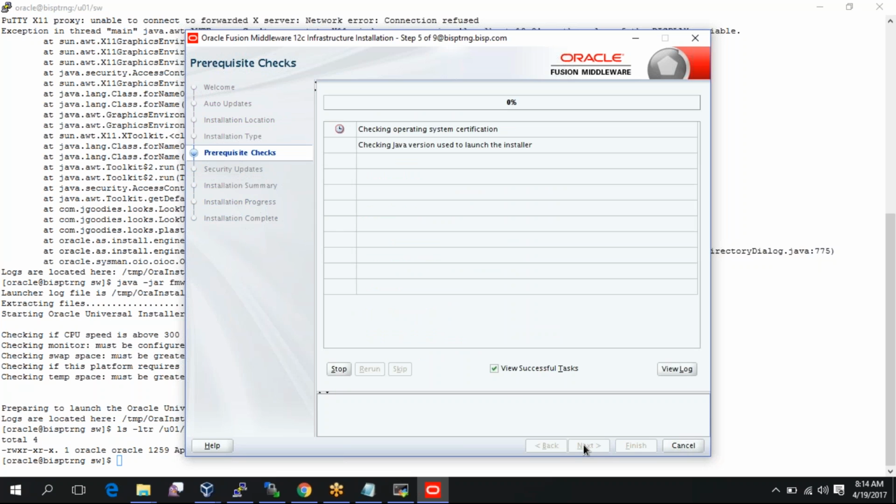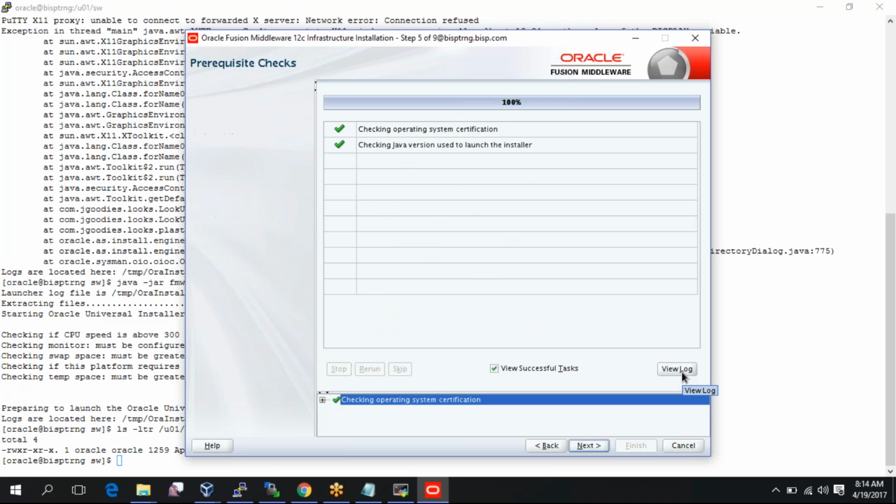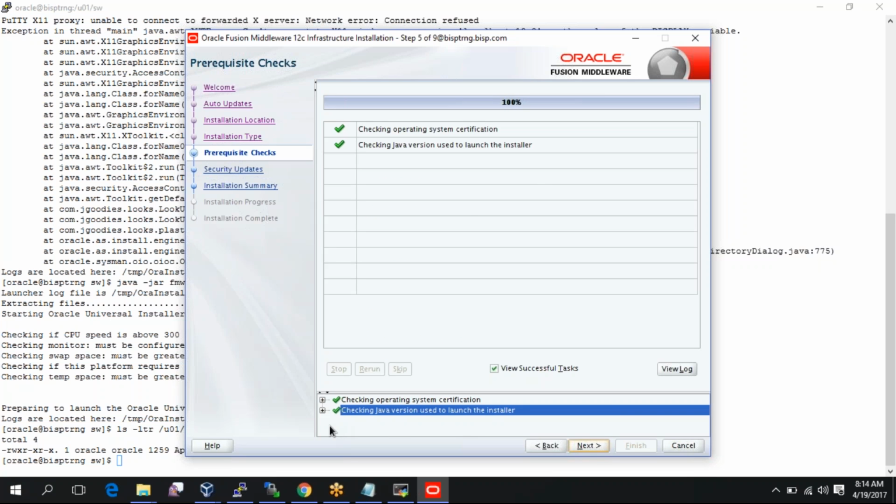Right, at this stage, it checks the system configuration. For example, it is checking for operating system certification, and this is passed. In case any of these fails, you should not proceed with the installation. The reason being, maybe your installation is successful, but later when you are trying to work with the system, it can produce errors, and those errors cannot be rectified easily, because you made some compromise during your installation.